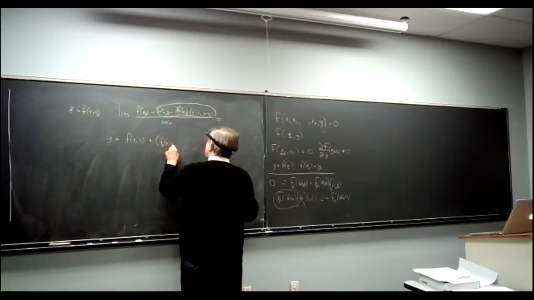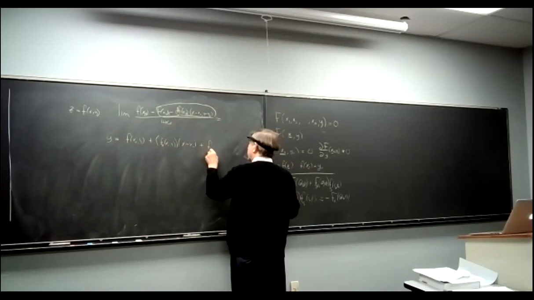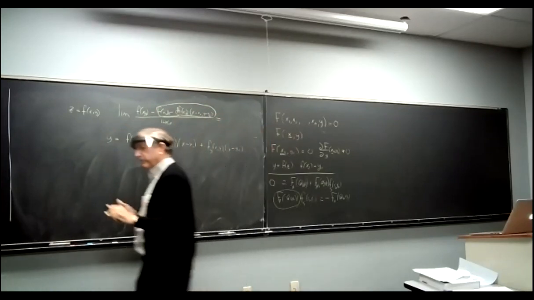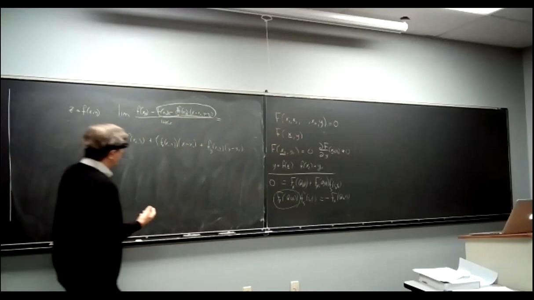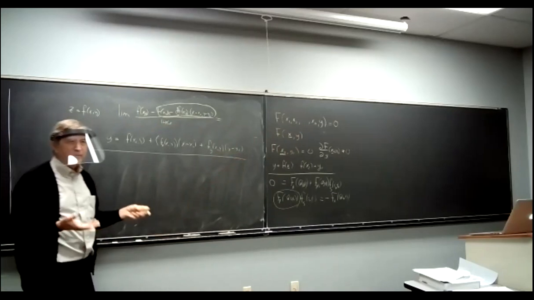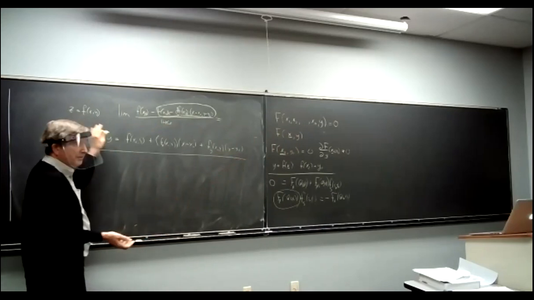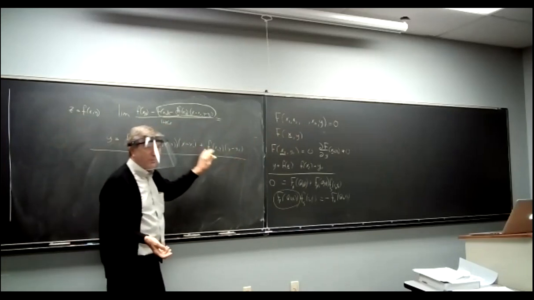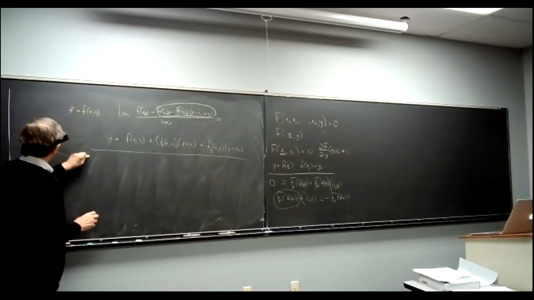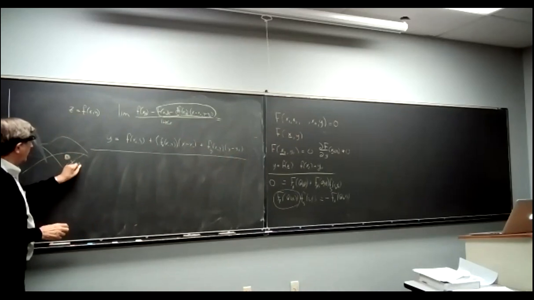So trying to write this out, if I write out all that stuff up there, you're supposed to now understand what I'm trying to say. This is called the equation of the tangent plane, and that's not supposed to be new. Now, in WebAssign and in the book, they ask you to find equations of tangent lines. So what should you do? You take your function, you differentiate with respect to x, you differentiate with respect to y, you stick in numbers because we always do this at somewhere. We're trying to find the equation of a tangent plane at some point. So it's going to be like x naught, y naught. You got to know what the point is.